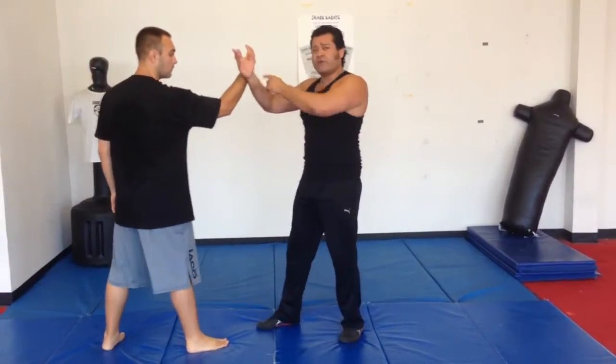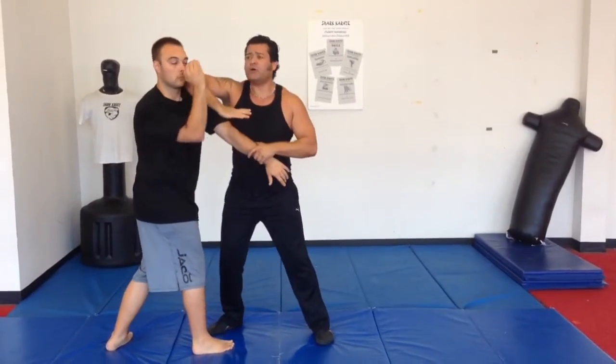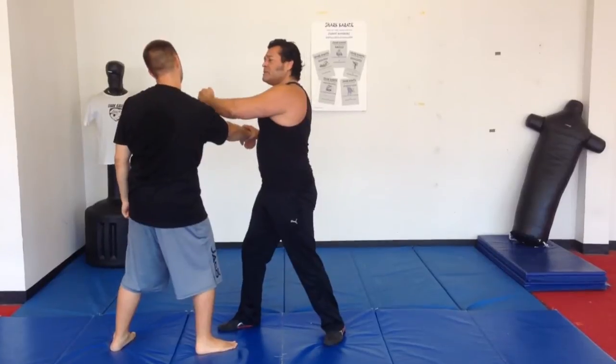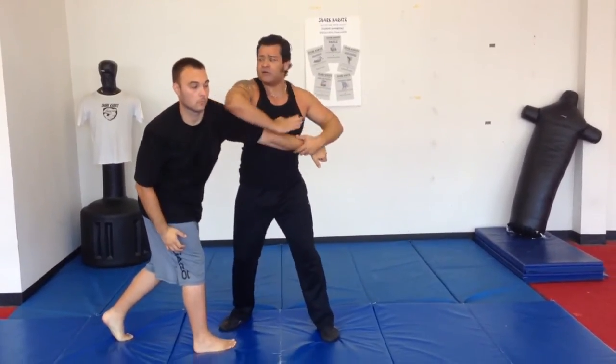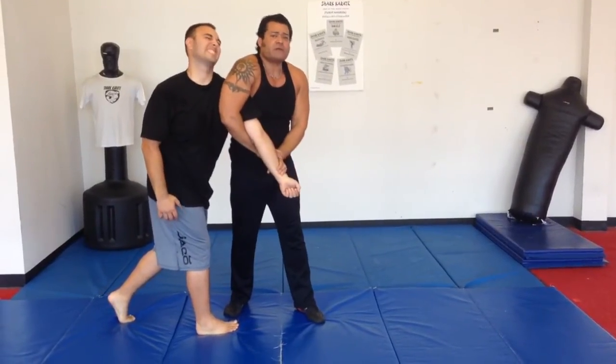So we're going from our first reference point again. As I trap, he blocks, I feed it through, elbow, he blocks it, I punch him. If as my punch comes, he punches with the other one, I feed this through. And then I elbow and I strike to the throat. I can also set up a straight arm bar.